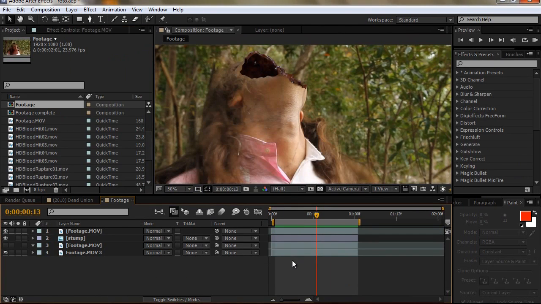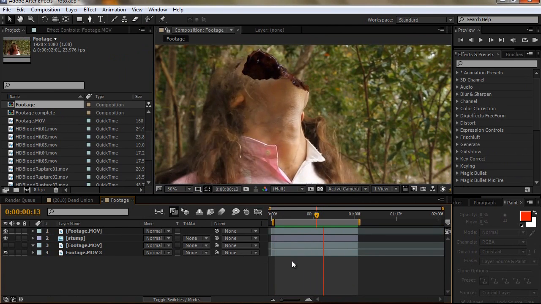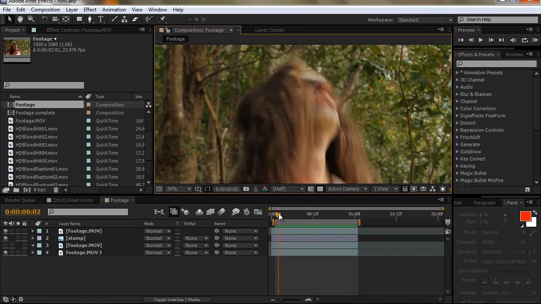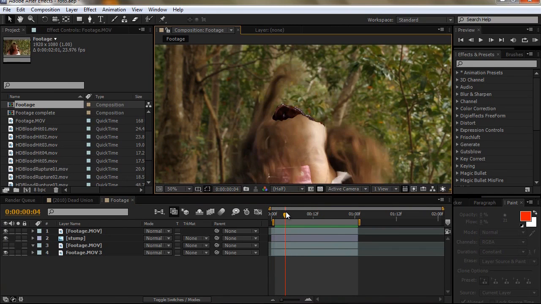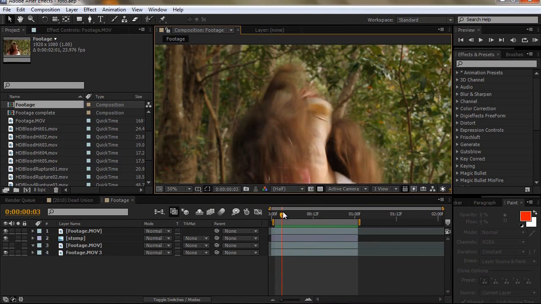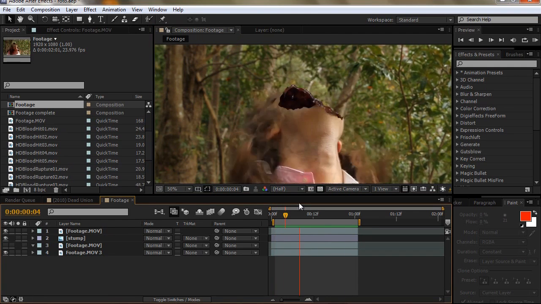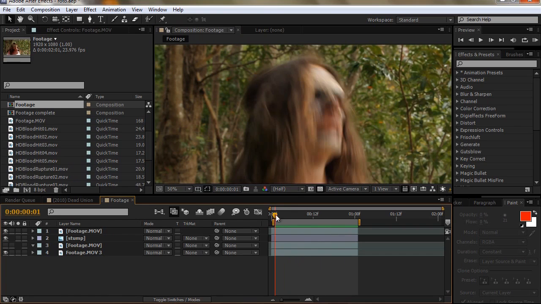Okay, this is what we've got now. So as you can see, he's got his head here, still got his head here, and then that's the frame. So that's a massively violent transition, but that will be covered in blood. And that's what we're going to do now, add the blood. So the rule with indie zombie flicks is you can never have too much blood.